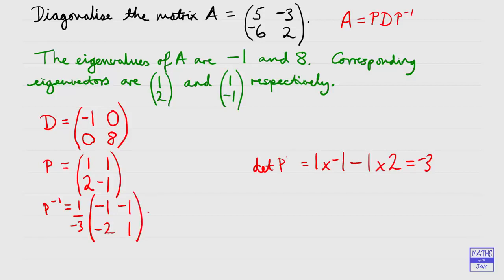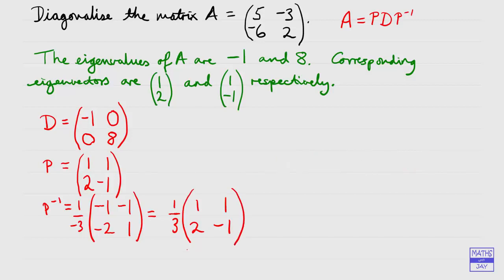But it's going to be a bit simpler to not have so many minus signs. So let's incorporate the minus from the determinant in the matrix. So we simply get 1 minus sign instead of the 4 that we had to start with. So now we're ready to check that we have really got the correct values for P, D and the inverse of P. So let's just write down what that combination is going to be.